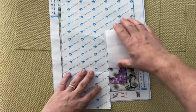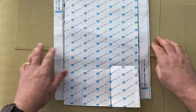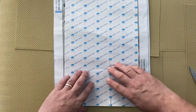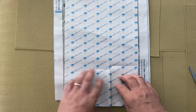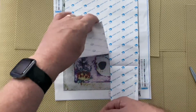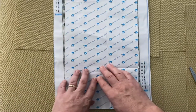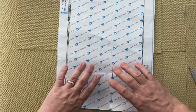So fold all this back down when I'm not doing it, and I always put the mat on top to hold it down, because when your drills are there it won't stick, so it can sort of flop about, and dust and stuff, hairs, whatever, pet hairs can get in, so you don't want that. So I put one of these placemats over the top.